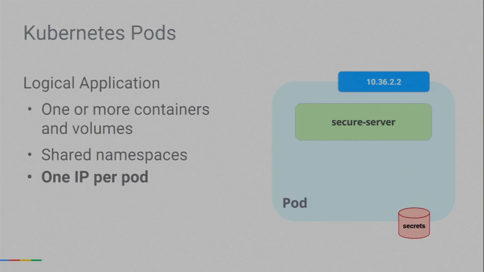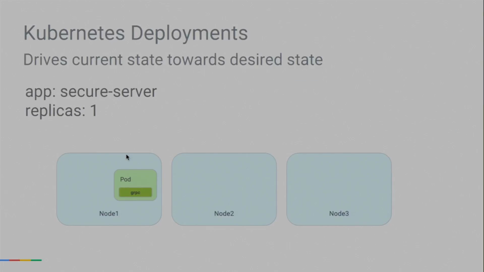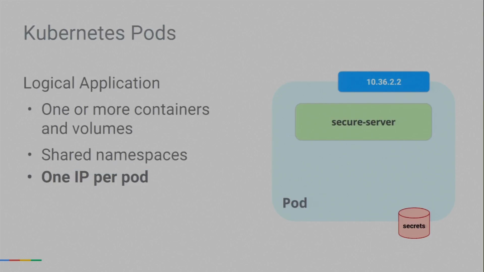The pod is also where we put volumes. So if we need secrets for a particular server, the pod is where we define what secrets we need mounted at runtime. This solves the key distribution problem for many people. You don't have to manually copy certs around to all the servers. Kubernetes will do it for you. The next thing is, even when we have multiple apps, they share one IP address, so each of our applications could bind to whatever port they want, even on the same machine, because we give them their own network namespace. If you think about this at a very high level, the pod almost feels like a virtual machine, even though there's no hypervisor on the particular server.